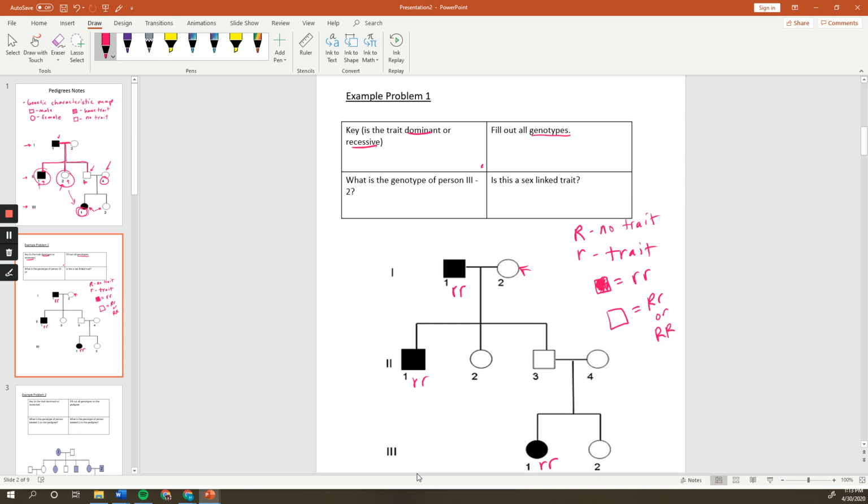Okay, so can we make this person big R? Let's see, does this work? So if I make this person big R, and this person's little r, that is not going to work, because look, their Punnett square, if we make a Punnett square, all of their kids are going to be big R. And so that would mean this is big R, this is big R, and that works for these two because they are empty, but this one is little r. So we know that this person cannot be big R.